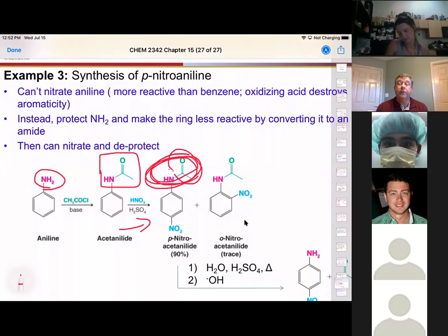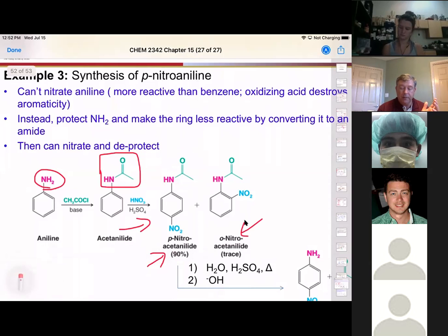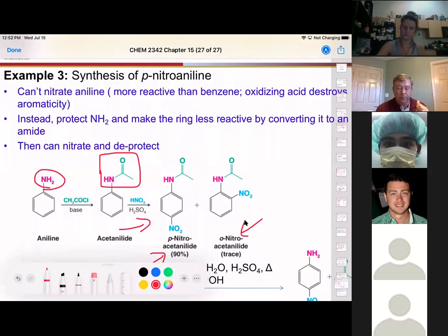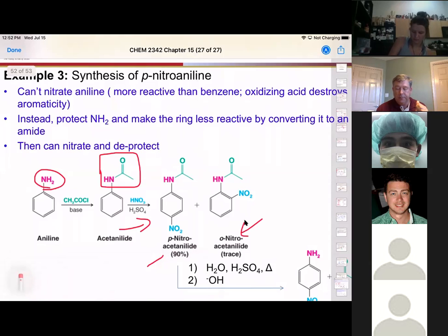So it's actually going to direct most of the product to that para position, and only a little bit of that product is going to be in the ortho position. And that has everything to do with the size of this protecting group. If you wanted to really drive it home, you might be able to use the t-butyl group here to really make sure you have almost all of it, the desired product here.